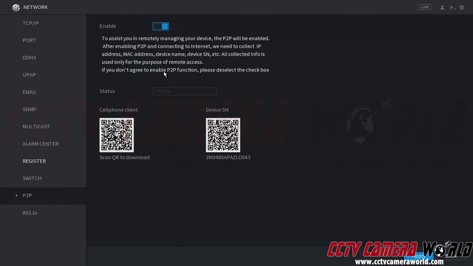Once you've got to this point, it says online, you've gotten almost to the point where we need you to. For us to help you out now, what you need to do is take a picture of the screen, and we want a good, clear picture of this. We need to see your serial number so we can remotely log in and help you with your recorder. Again, please send us a clear picture of this portion of the screen.